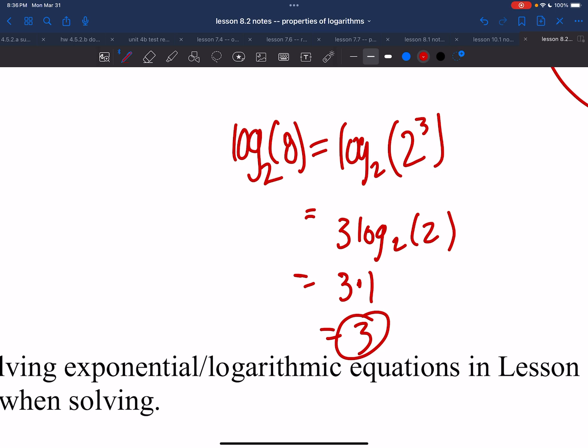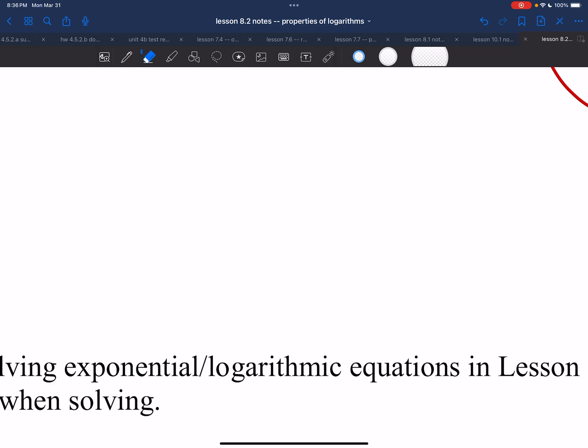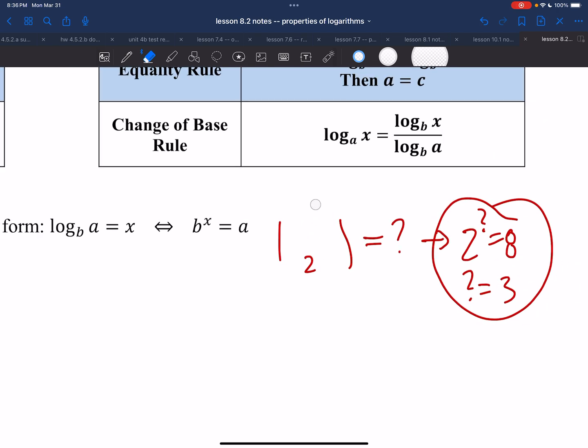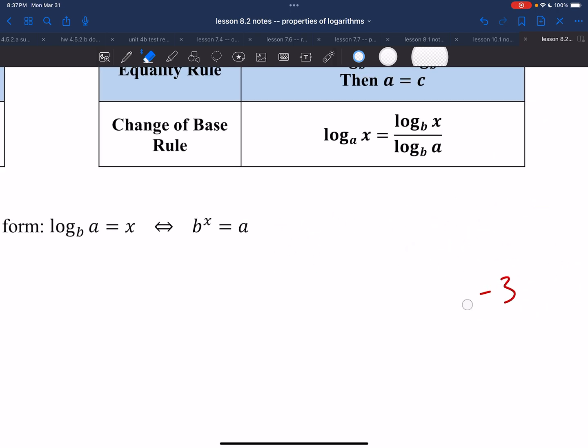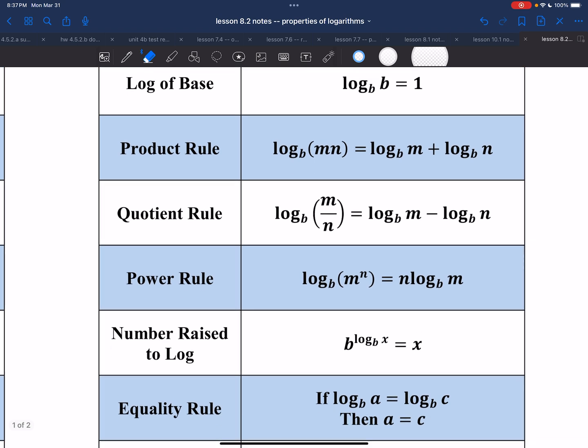This is not a proof. This is just a verification of the property, showing that it does indeed work for an example like this. Again, I'm going to make a video where I prove those. It's not going to be a long video, but just if you're interested to see why are these really true? Why, is it just because Mr. Spake says so? No. They come from the exponential rules, and you can prove them.